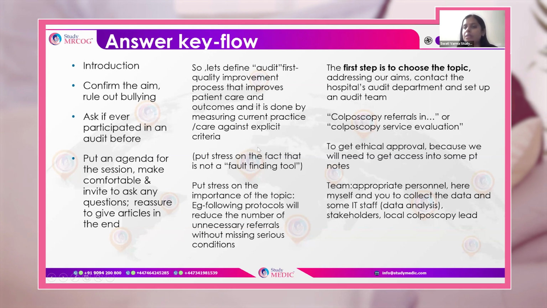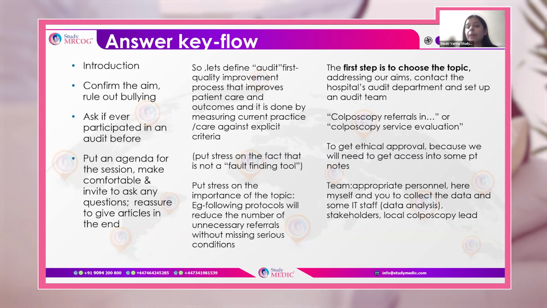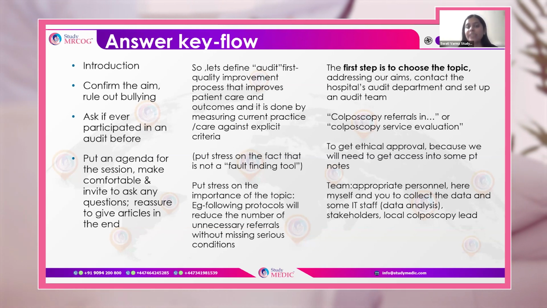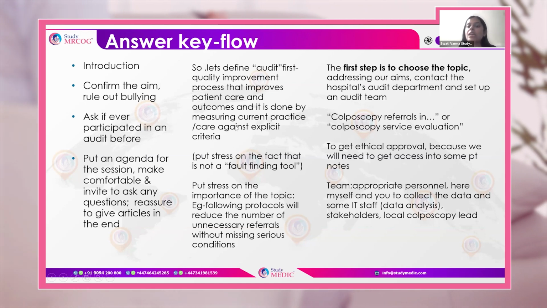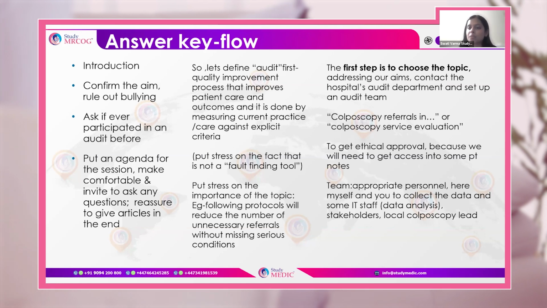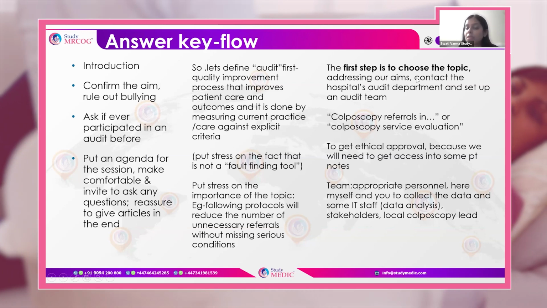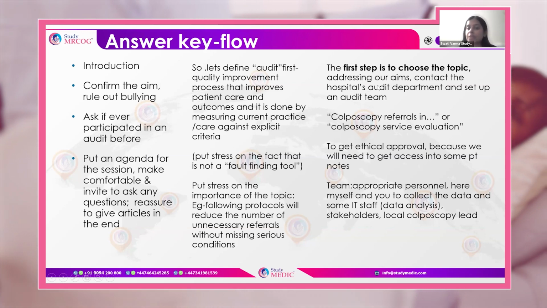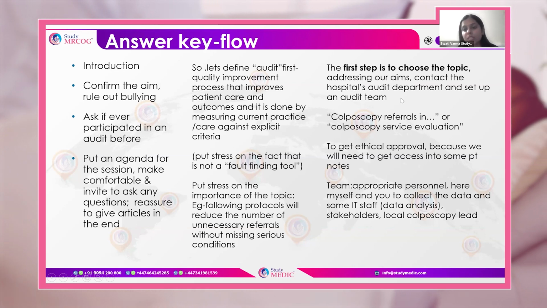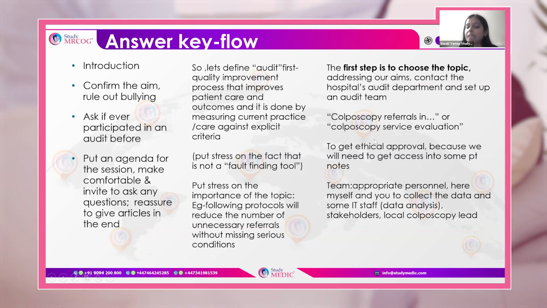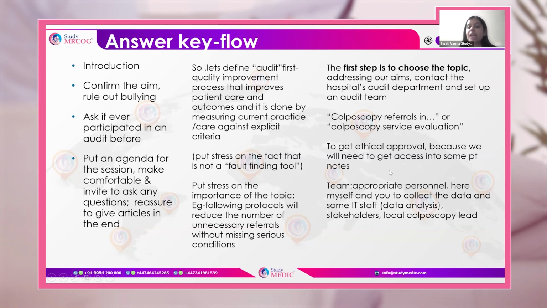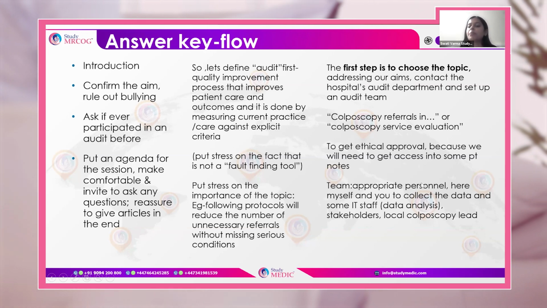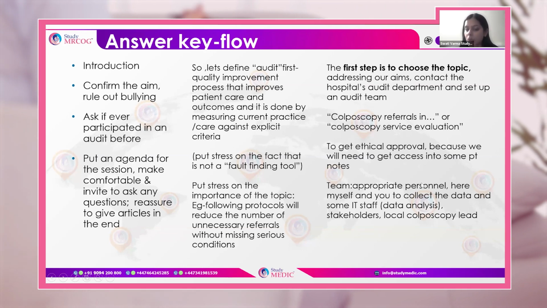Then come to audit steps. At the same time, keep an eye on timing also. Okay, time management is very important. You should not stick on one particular aspect. Keep on switching to the next aspects quickly. The first step is to choose the topic, addressing our aims, contact the hospital's audit department, and setting up a team. Then ethical approval is very important. And then deciding for team. Appropriate personnel should be there to conduct the audit.